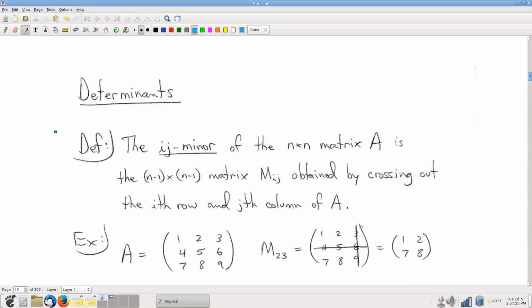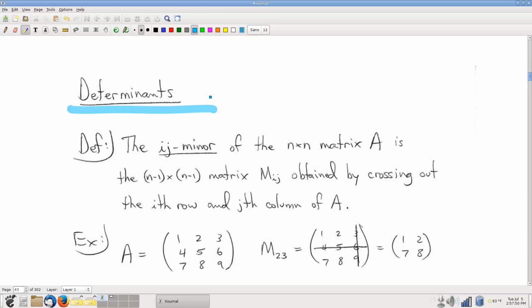So we're now going to begin our discussion of determinants. I think most of the students in this course have seen determinants previously, at least to some extent. So some of this is going to be review for practically everyone in the class. And yet I think practically everyone, in fact, probably everyone in the class, is going to learn at least something about determinants in this discussion that we're going to have.